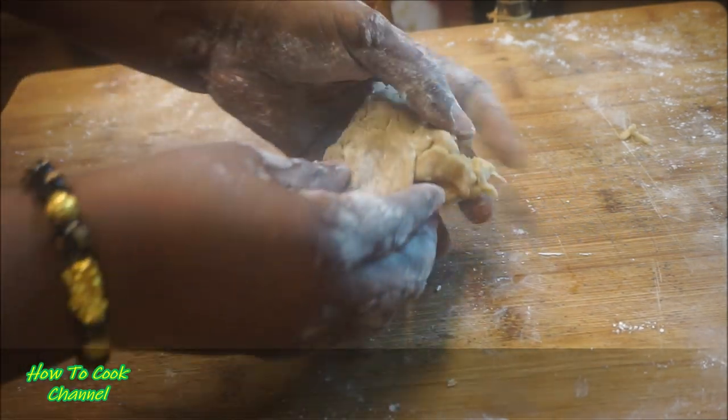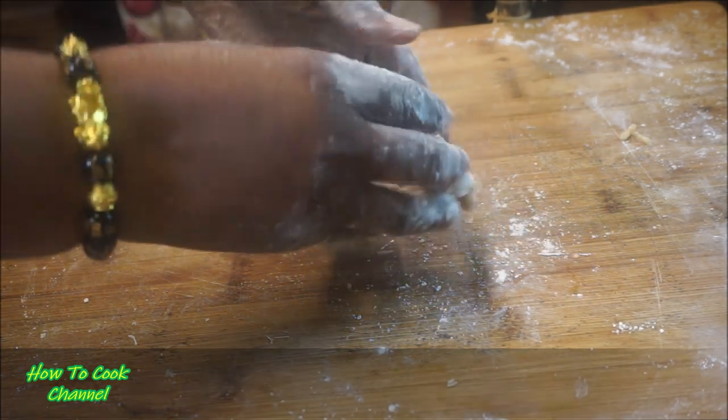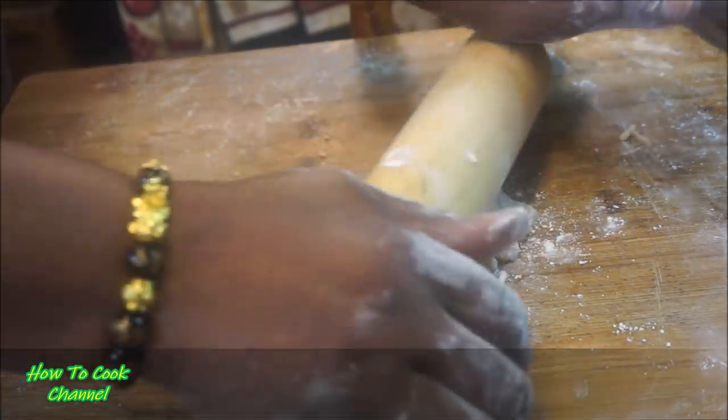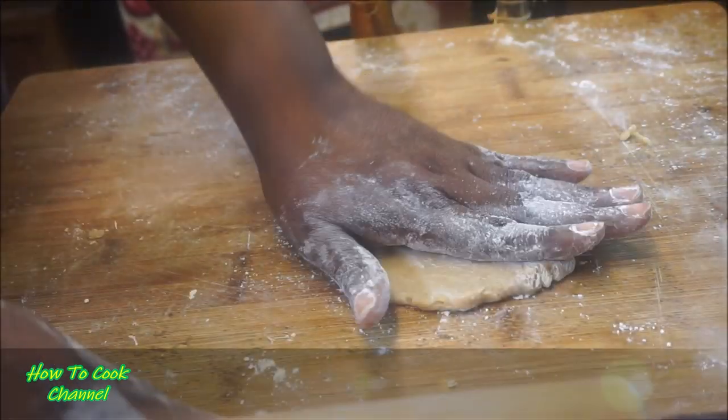Now with those leftover pieces, we are not going to waste anything. We don't waste our Johnny cake here. So what I do with those pieces, I go back in and roll them out once again with my rolling pin until it's nice and flat like this.